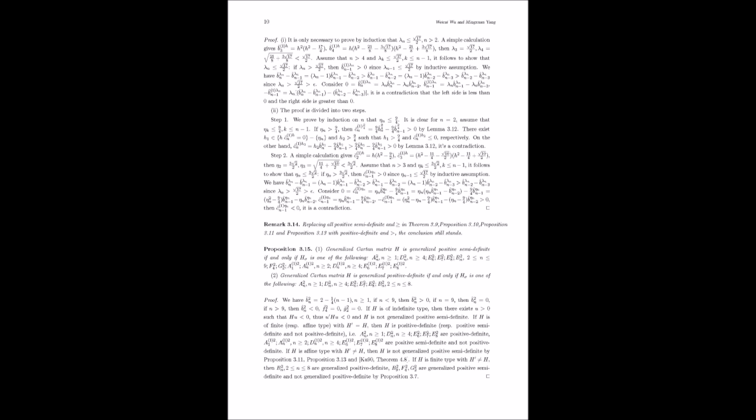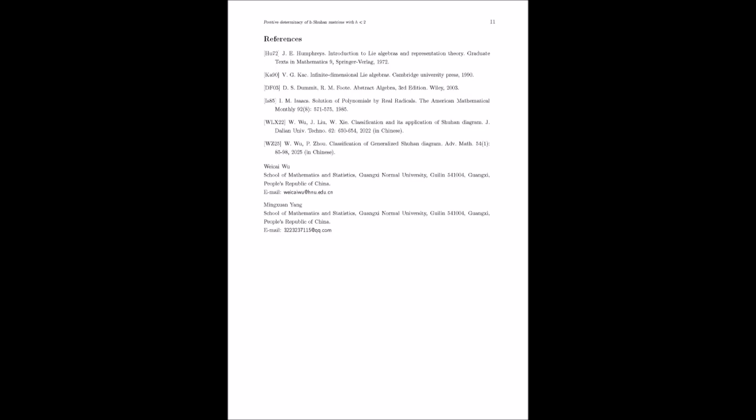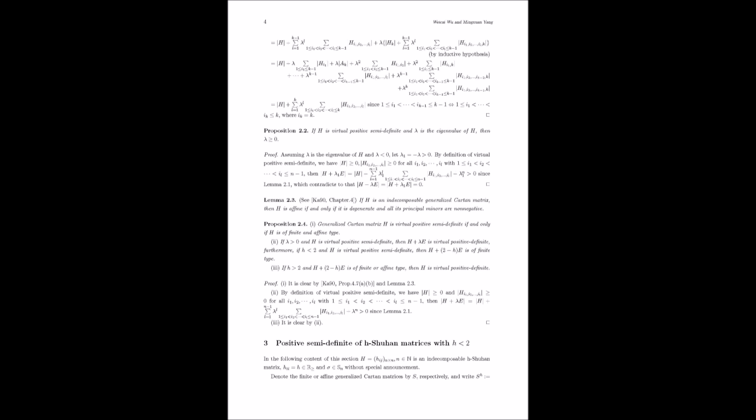All right, so Theorem 3.9 really is like the culmination of all the definitions, lemmas, propositions we've been discussing. It provides a clear framework for classifying h-Shuhan matrices when h falls between 0 and 2 based on their positive definiteness. And the theorem has 3 parts, each one dedicated to one of those positive definiteness categories. Okay. So let's start with the first part, which focuses on positive semi-definite matrices. Okay, lead the way. I want to see how those trigonometric sequences and the matrix types that we talked about earlier factor into this classification.